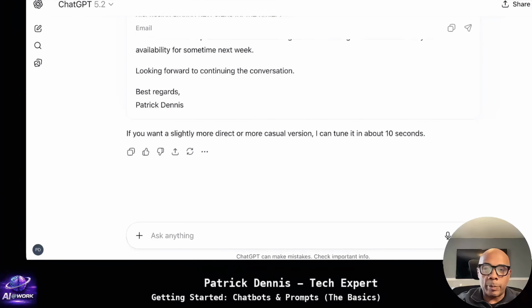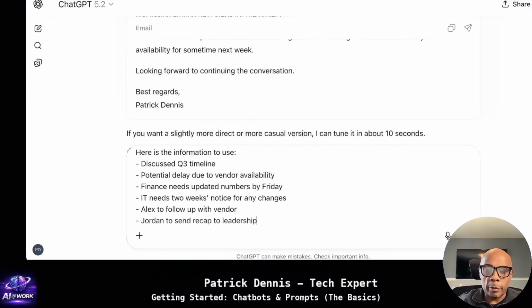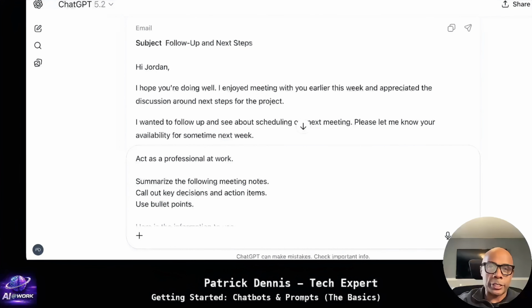In the second lab, we're going to do something that most people do every single week, which is summarize their meeting notes. You know how hectic those meeting notes can be. So let's do the same thing and apply our 4-part prompt structure to this use case. And here we're going to define the role. Again, act as a professional at work. The task is summarize the following meeting notes, and notice the difference. The output comes next in this example.